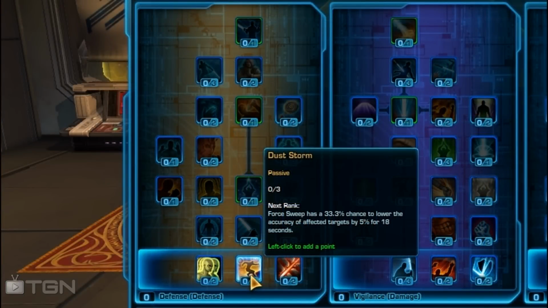Up next we have Dust Storm. It is now a 3-point skill that provides the same overall effect. It gives you a 33.3 chance for accuracy debuff per point. Won't make a huge difference to those that took this, and then 1 point momentum.